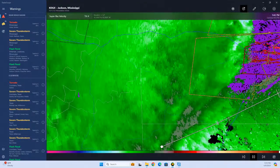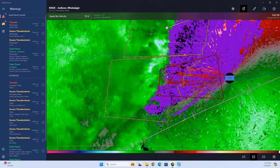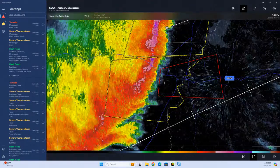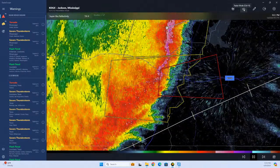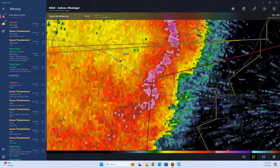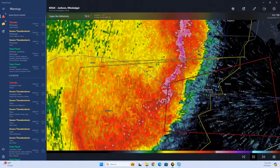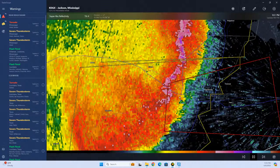Let's come back here to Jackson. And again, we've kind of lost the velocity. Let's look back at our reflectivity, see if we're seeing any notching feature. We've definitely lost our notch. It's kind of fallen back into that line, but regardless, still the potential for a brief spin-up tornado with this, not out of the question. Jackson, you're about 2 to 3 minutes away from this coming through. Also expect very large hail with this storm. We're talking hail possibly upwards of 1.5 inches, 2 inches in some locations. This will be coming right through downtown Jackson. Jackson, Pearl, and Flowood, Mississippi, until 9:30 p.m. Central. Be advised.